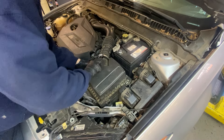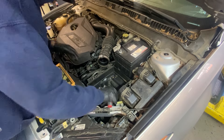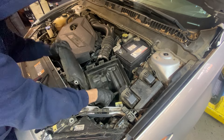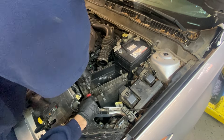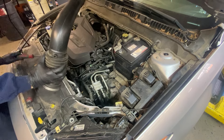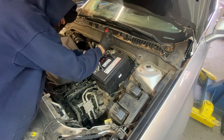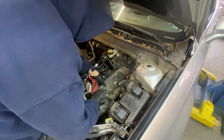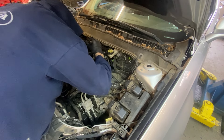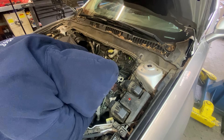To get the transmission out, we start by getting to where we can actually see it. First we take the air box off — it's just got a couple clips that hold the top piece off, and then some rubber grommets and two 10mm bolts that hold the rest of it on. You can break it loose and there are a couple of plastic clips holding wires to it. Once those are exposed we can see the transmission. We get the air intake tube out of the way and then work on the battery — sometimes the battery cables can hang up on the terminals. Just get a little screwdriver, pry it loose like a ball joint and they come right out. The battery tray is held in by a couple 10mm bolts and is also connected to some wires via plastic clips.